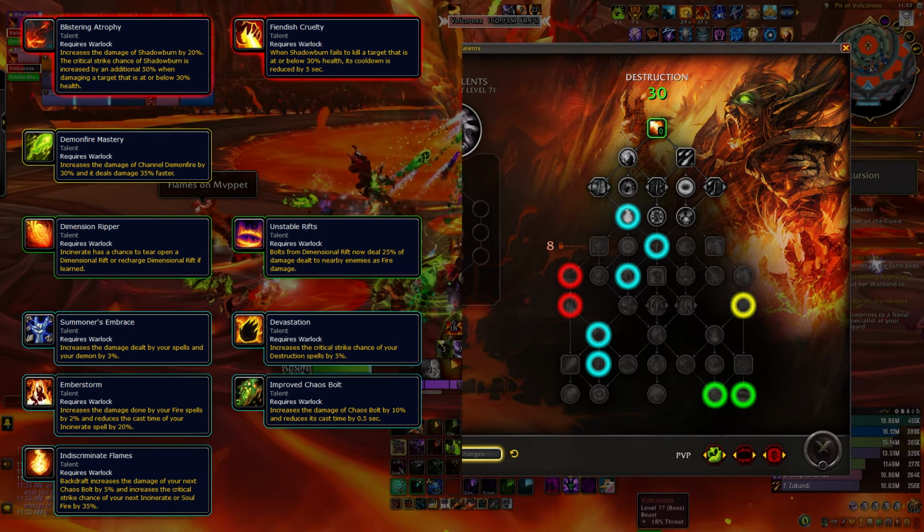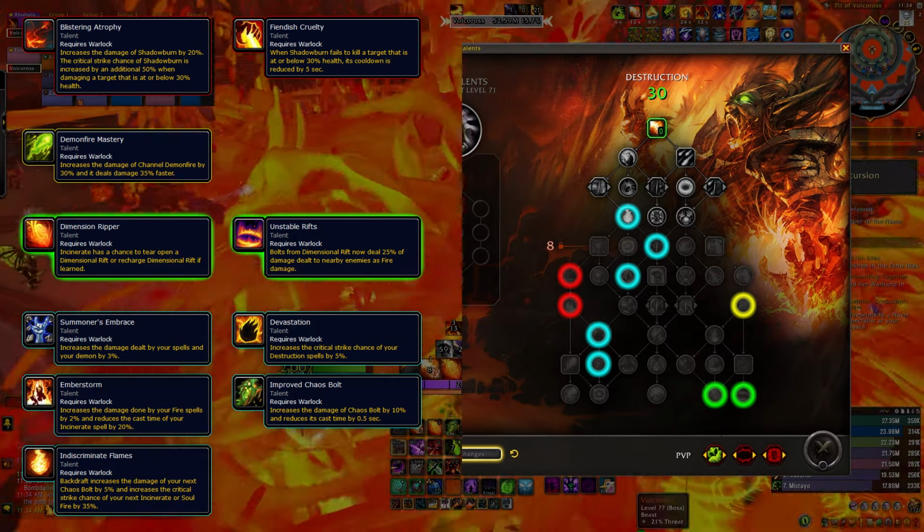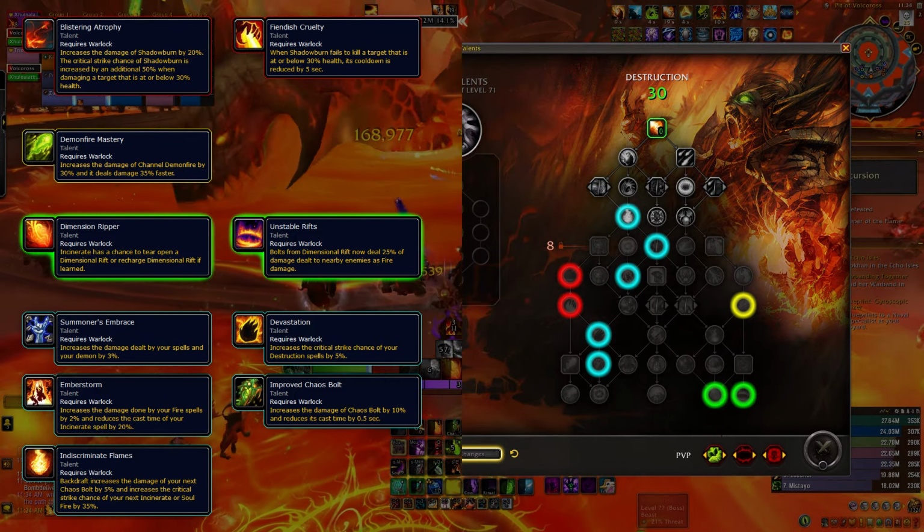And then we have 2 related to Dimensional Rift. Dimension Ripper, which gives Incinerate a chance to open a Dimensional Rift or give us a recharge if we have Dimensional Rift learned. And then Unstable Rifts. With this, bolts from Dimensional Rift do 25% of the damage dealt to nearby enemies as fire damage.